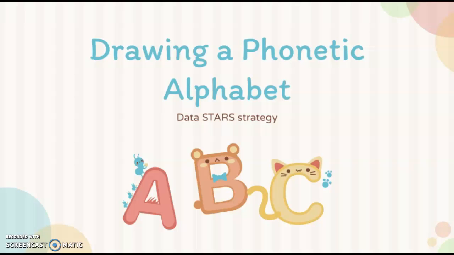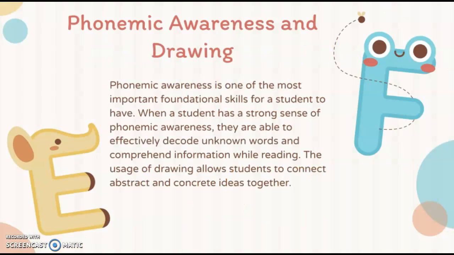Hi there, today we're going to go over the Data Star strategy drawing a phonetic alphabet. So first we're going to cover phonemic awareness and drawing. Phonemic awareness is one of the most important foundational skills for a student to have. When a student has a strong sense of phonemic awareness, they are able to effectively decode unknown words and comprehend while reading. The usage of drawing allows students to connect abstract and concrete ideas together.